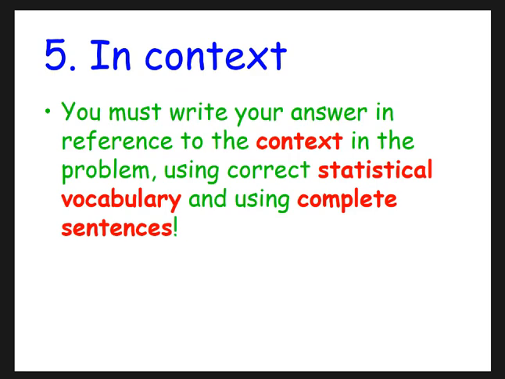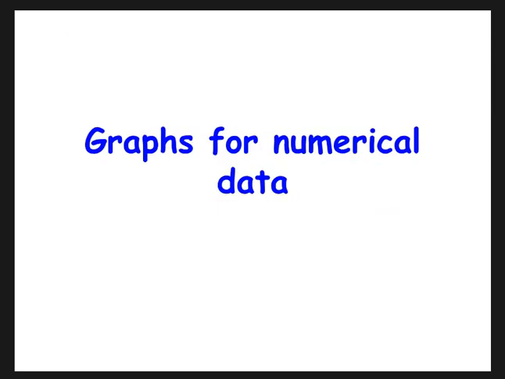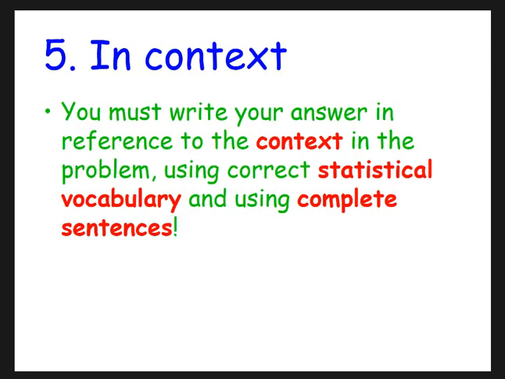So let's look in context here. You must write your answer in reference to the context in the problem, using correct statistical vocabulary and using complete sentences. So when you summarize data, you have to make sure you are looking at the data and then referring back to what the original problem was that you were collecting that data to solve.